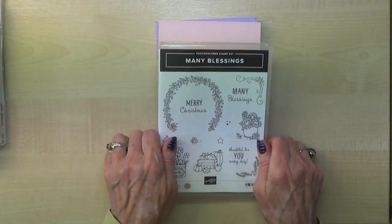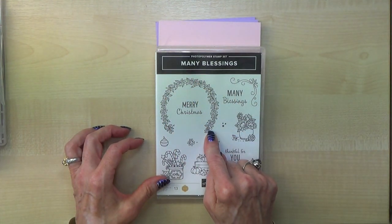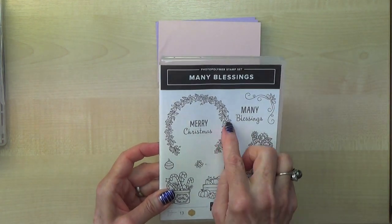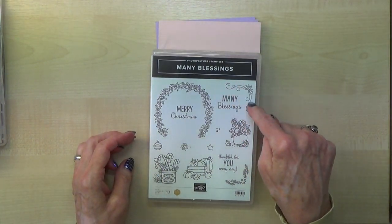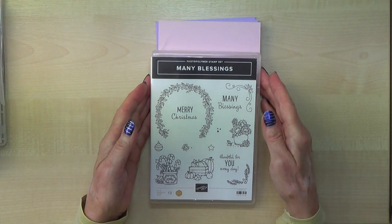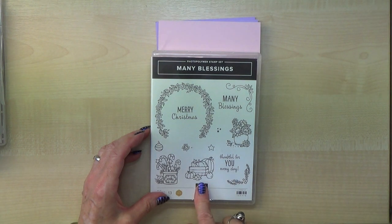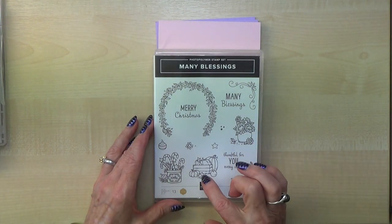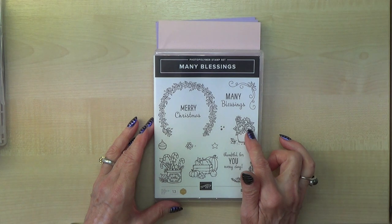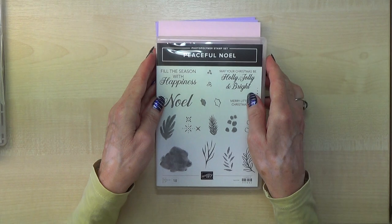This one I love is called Many Blessings, and this is not specifically Christmas. It looks as if it's actually ivy so it could be used at any time. I love these corners — I use those a lot when I'm decorating inside my cards. And if you're in the US, they do celebrate fall and make fall cards, and those would be absolutely brilliant for that. So again, another one that's really very very useful.